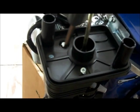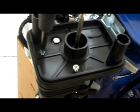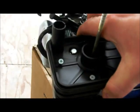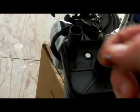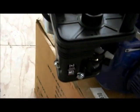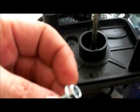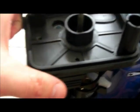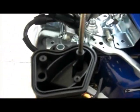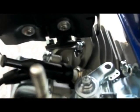We're going to take off these screws and split the little plate between the carburetor and the air box. There are two screws plus a bolt to undo. I've loosened the bolt on top of the air filter with a 10 millimeter socket and we're taking this little piece off - it splits the top half of the air cleaner. Now we're getting into the intake plenum for the carburetor.